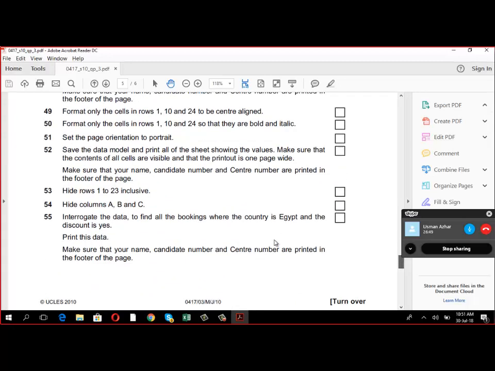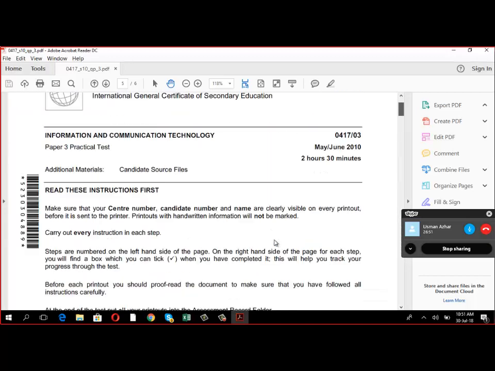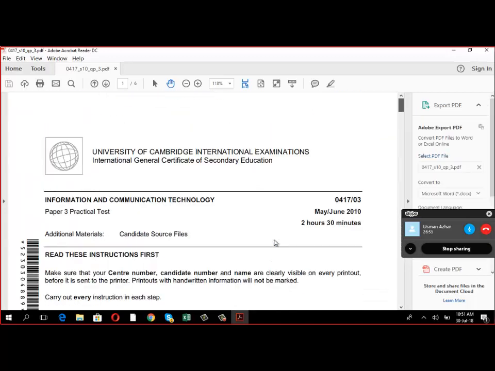Okay, note this down. May June 2010, paper 3.